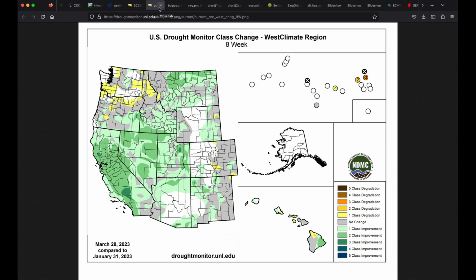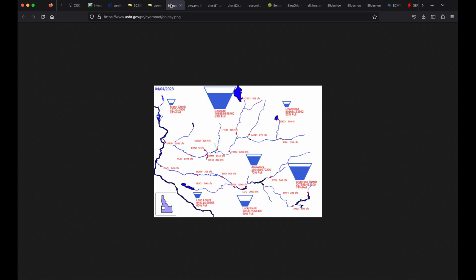We talked about central Oregon, parts of Washington, but we have had improvements there in the Snake River Valley and the Treasure Valley in eastern Oregon as well, where we saw those soil moistures doing a bit better in terms of saturation. Taking a closer look at reservoirs in Idaho, drought improvement seen there. As we've gone through the year here in 2023, I think that's reflected in some reservoirs closer to those fill lines. You can see these teacup diagrams here.